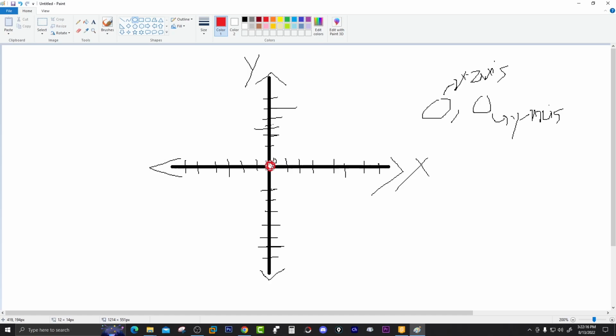That means this is in the origin, or the 0, 0 position. So if it moves forward, then it goes to the x-axis 1, right? So in the first position of x-axis, which we call 1.